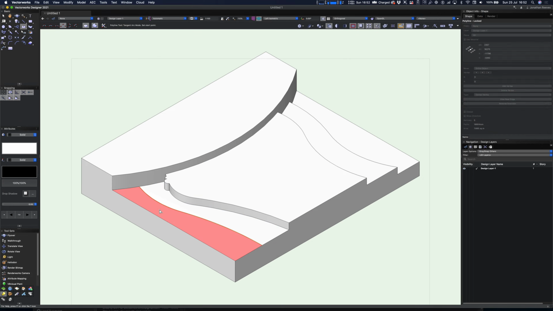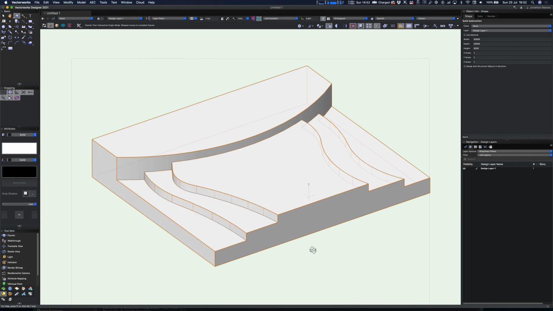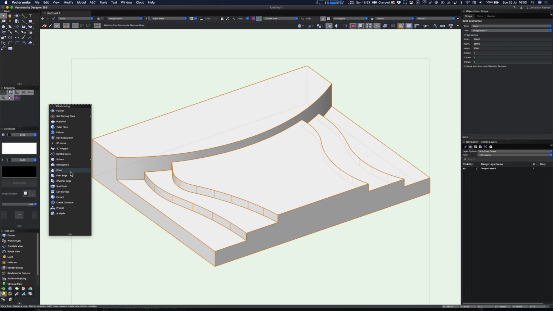Okay, so we're just popping this final little terrace here. Let's extrude down -1 meter again, just to kind of round that off. Have a little spin around and admire your handy work as ever. Okay, so now we're going to make this a lot more soft, like a tree landscape would be.